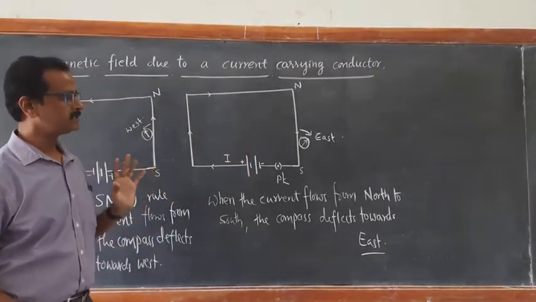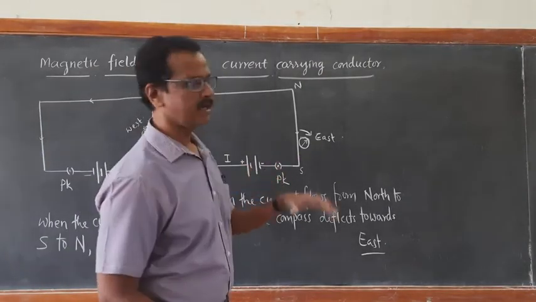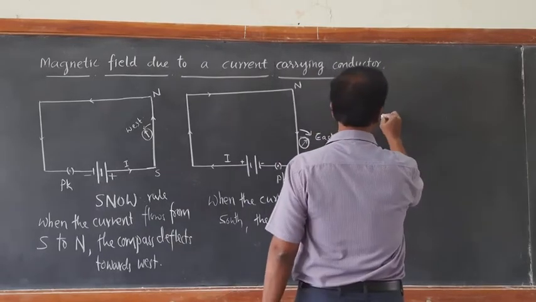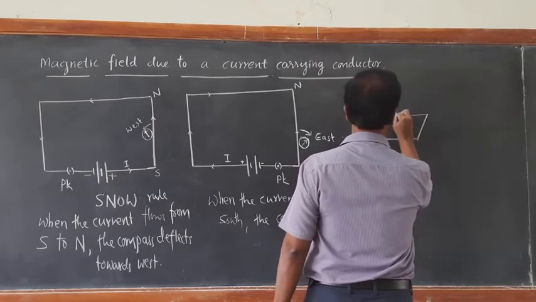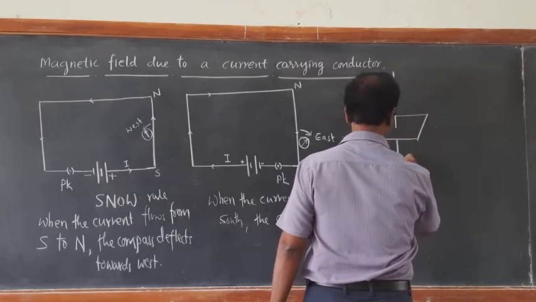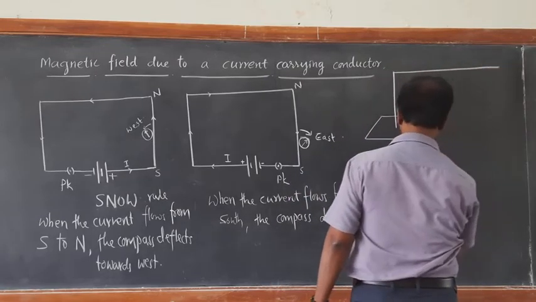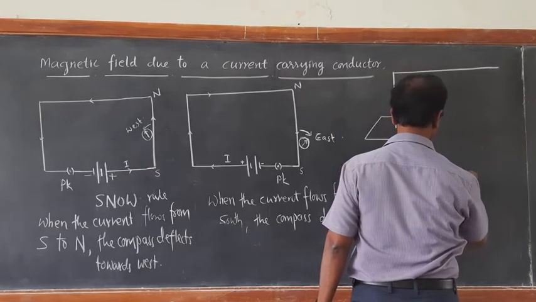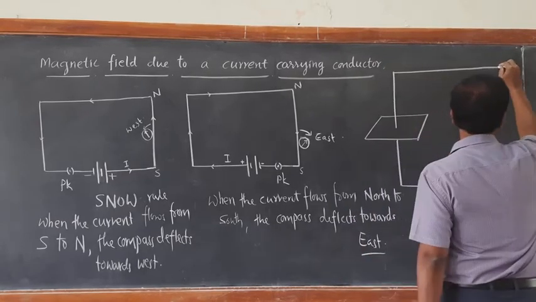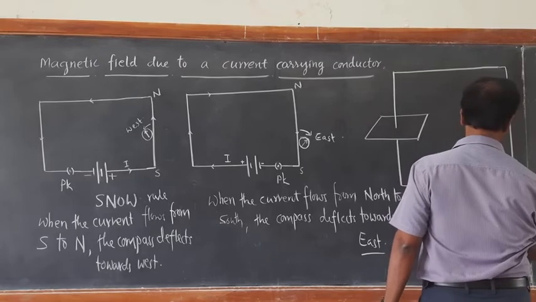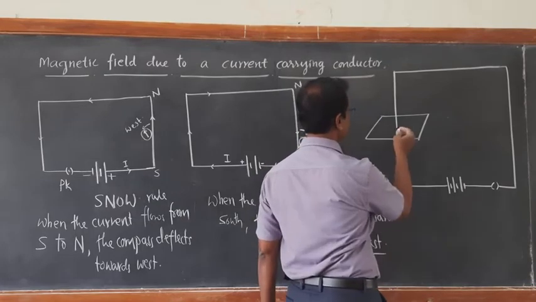Okay, fine. But there should be some guiding line. What is that guiding line? To understand that, let us consider one simple activity. Suppose we are taking a thick card sheet, and through this thick card sheet we are piercing a thick copper wire, right? And this is connected to a battery with the help of a key, and then to this key these are the connecting wires which are connected. This is the plug key, and on this we are keeping the compass needle.